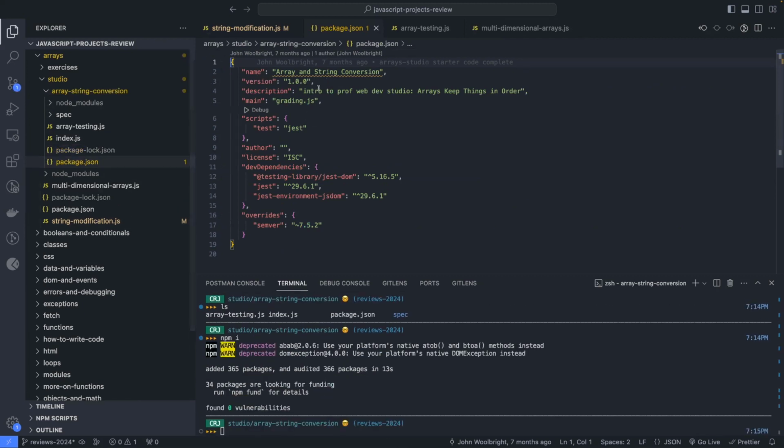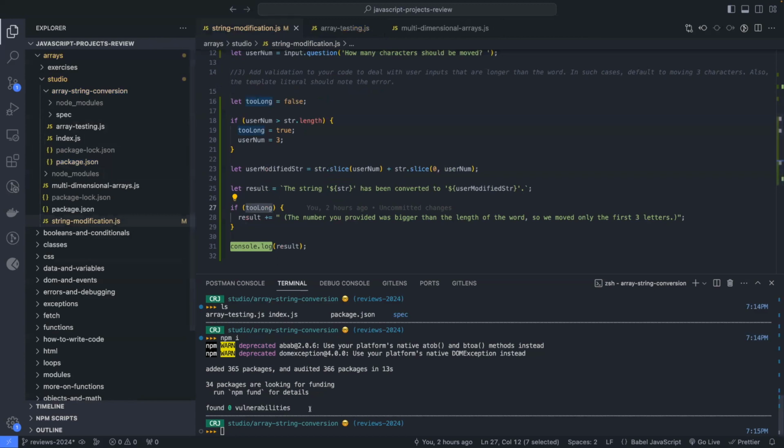We can go ahead and take a look at this package.json. You can see that it's got a little bit more going on than previously. It's got this jest, which is a testing suite. That's what that spec folder is for. We're going to learn more about that in chapter 14. But for now, you don't need to worry about all of that, but we do need to make sure it's in place. So we've run that. Looks like we're good to go. Now we can go ahead and look at this.